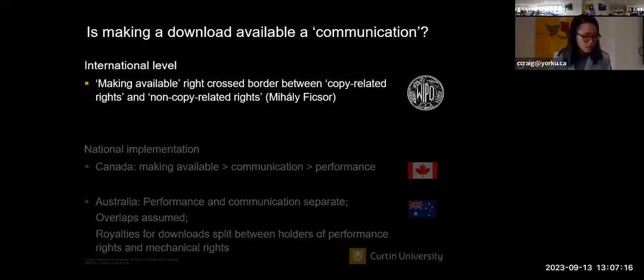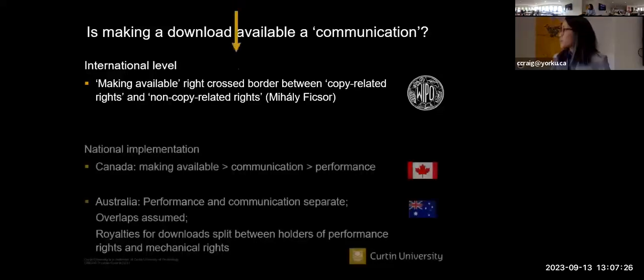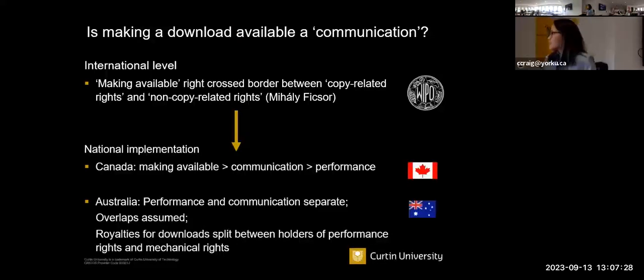I wanted to drill down a little more on downloads, which I said could be a little contentious, and also, as an Australian academic, it was initially potentially contentious. But if you look at the national implementation, initially under the umbrella solution, they said, we're not going to care about these overlaps. We're not going to care if it falls in your reproduction or communication. But ultimately, when you come to national implementation, the issue still arises.